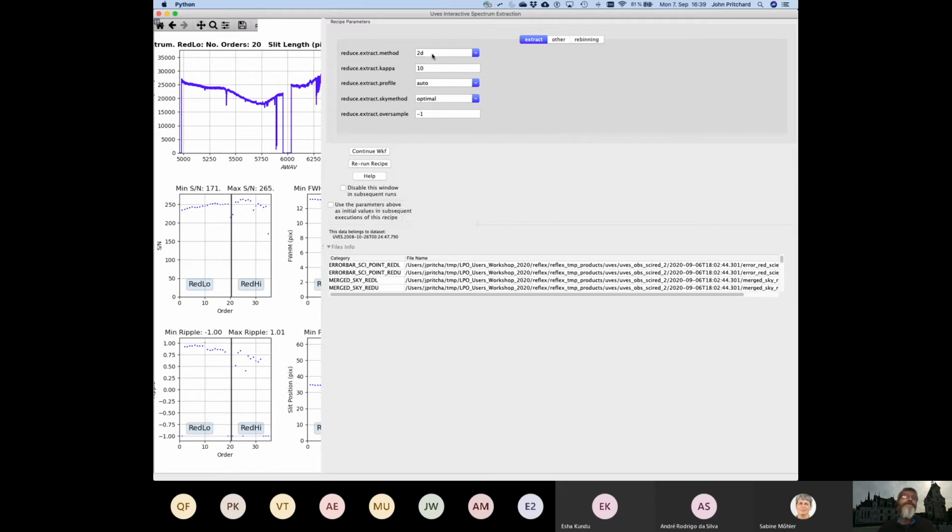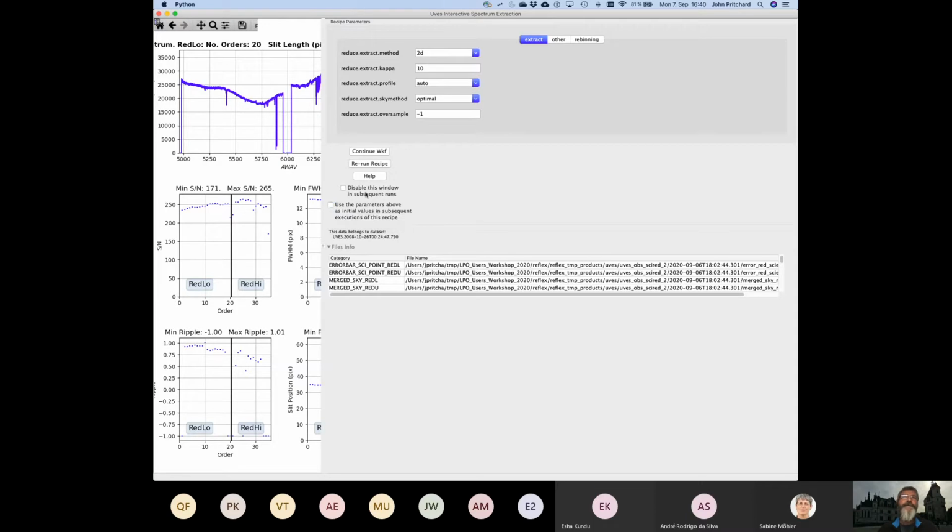And if you've changed the parameters and you think that's the set of parameters I need to reduce my data, and I don't want to change them each time I get back to this step, you can check this radio box to use these parameters for the reduction of all the subsequent data in this run.